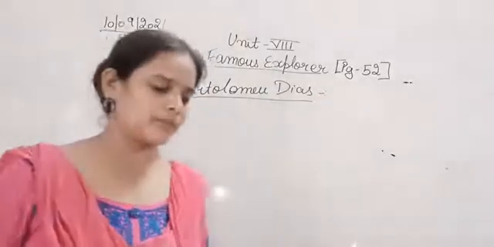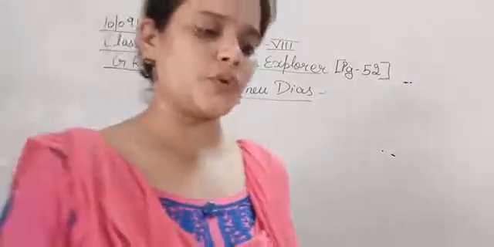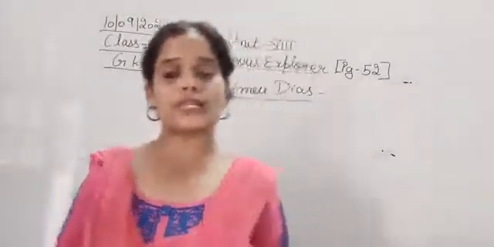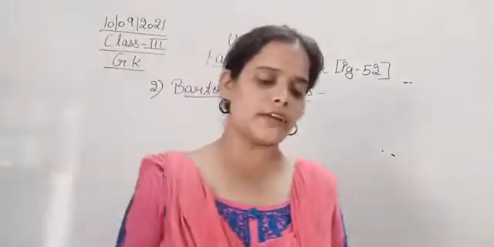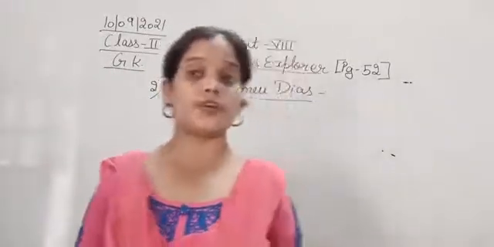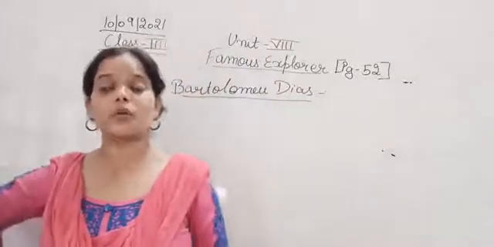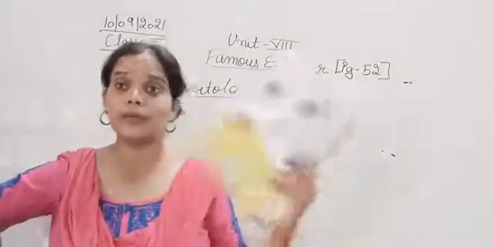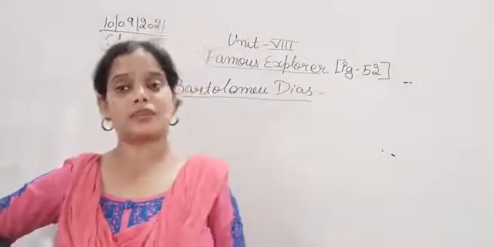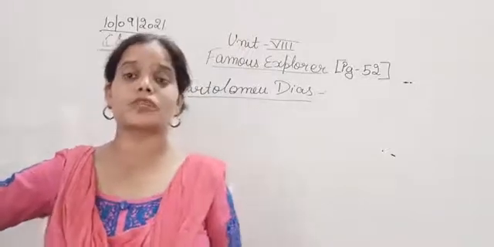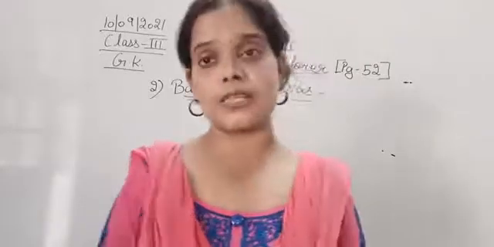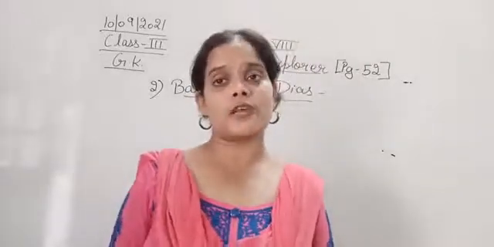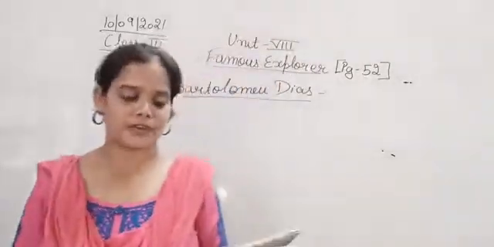Now what is here? So he was an explorer from Portugal. Just like Ferdinand Magellan, he was also from Portugal. Okay, he sailed around the tip of Africa in the year 1488. और इन्होंने बिल्कुल अफ्रीका के एकदम कोने तक ट्रैवल किया है. So he has travelled and he has explored up to the tip of Africa. Tip of Africa means जहाँ तक अफ्रीका की बाउंड्रीज हैं.